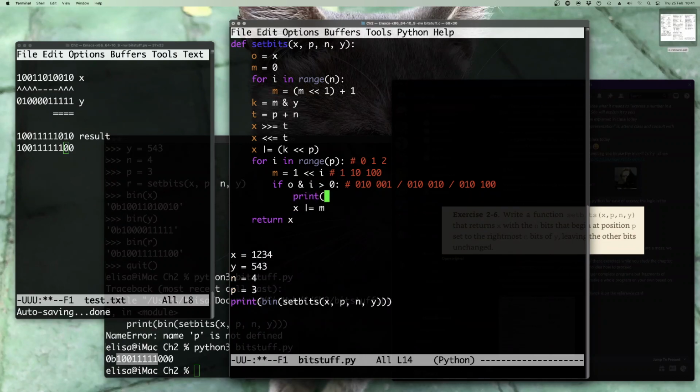So let's just print something out to see what's going on.